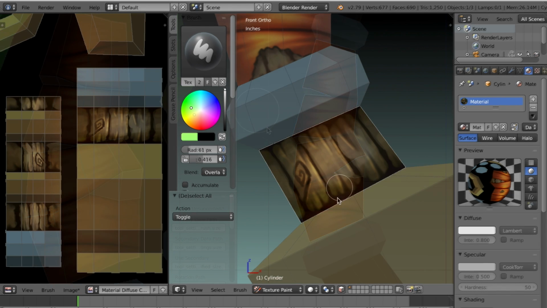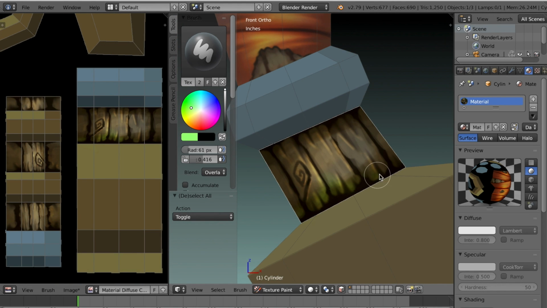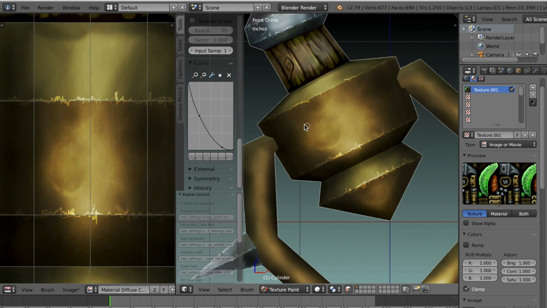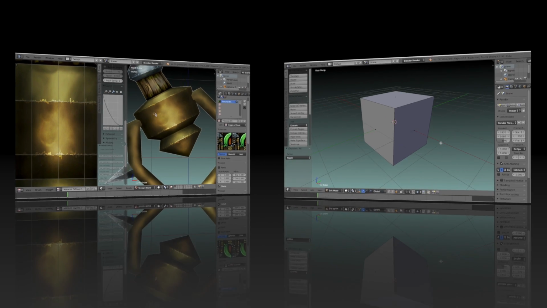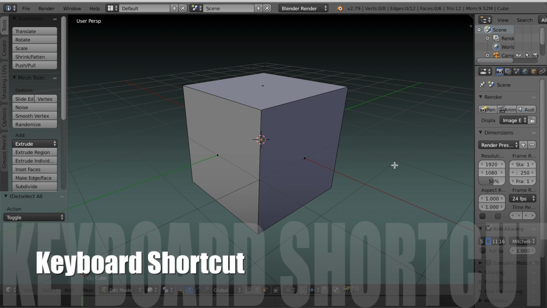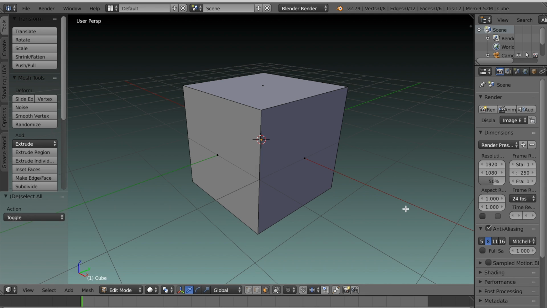It is recommended that you have a tablet for at least the painting portion of this video series, but not a requirement. And I will be talking about the differences between painting with a mouse and a tablet. Throughout this series, you will see keyboard commands show up on the screen for some of Blender's less commonly used features. So for those of you who are new to Blender, let's go over some of these common commands which will help you follow along with this series.